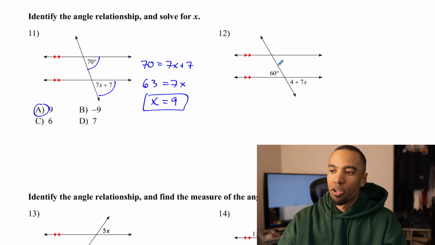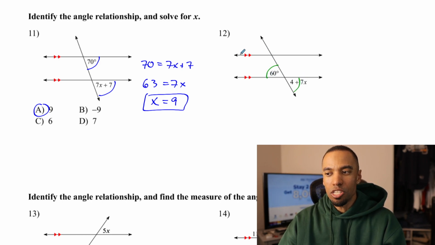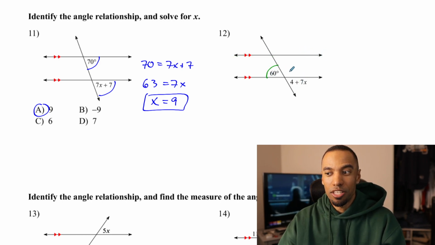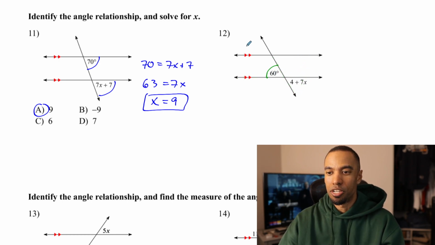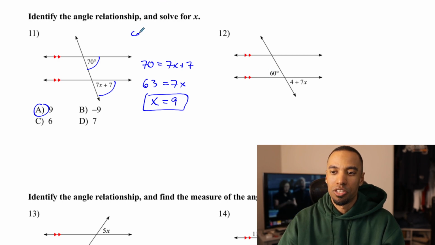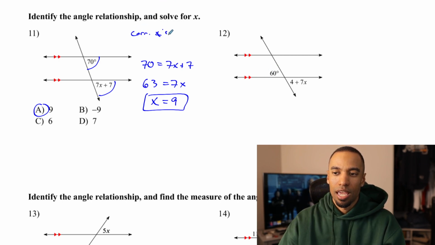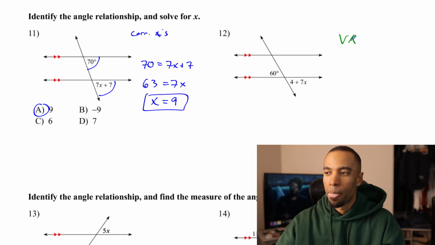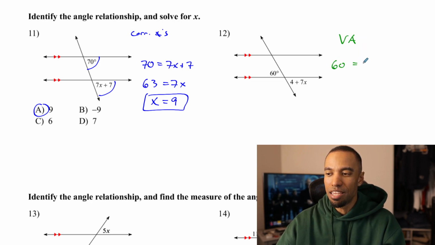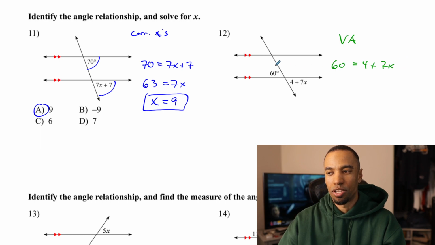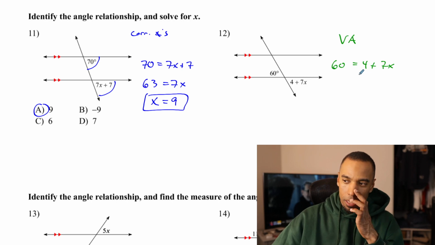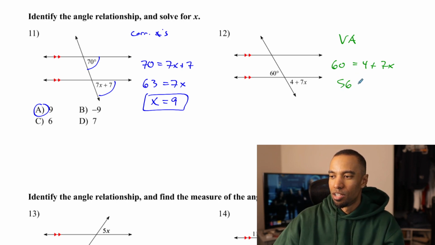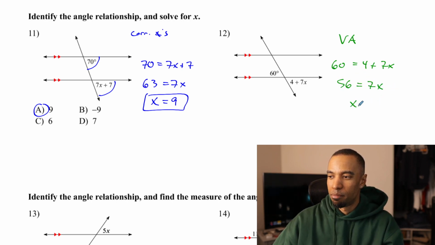Now here I have a vertical angle pair. Vertical angles, remember, it doesn't matter if there's another line here. It doesn't matter if the lines are parallel. It has nothing to do with the fact that these two lines intersect and these angles are opposite each other. By the way, I didn't identify these. These are corresponding angles. And this here is a vertical angle pair, which are still congruent even if there's a line cut by a transversal. Don't say alternate exterior. That's not in the exterior. Vertical angle pair, they are congruent. Solve for x. Subtract 4. Divide by 7. I get x equals 8.